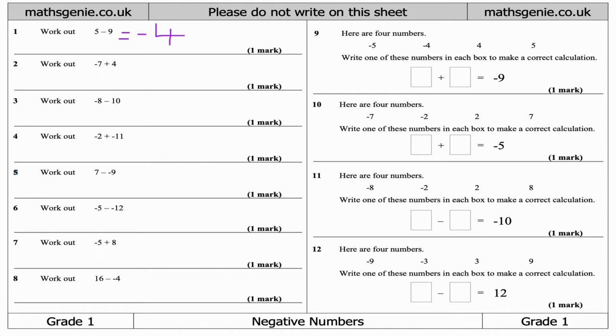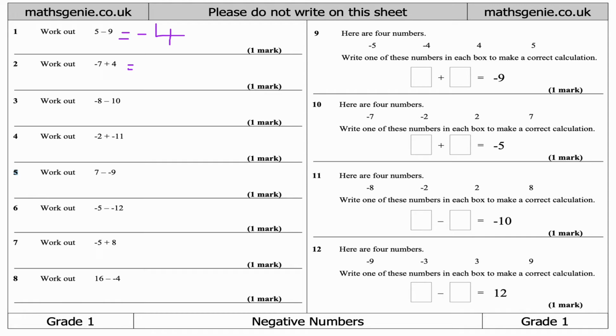Think of it as I've got a £5 budget and I spend £9. Now, technically, that's not actually possible, but if we ignore the fact that the bank will allow you to do a transaction past £0, it would mean that you would owe the bank or the company or whatever £4. So you would essentially be in that £4 debt, you could say.